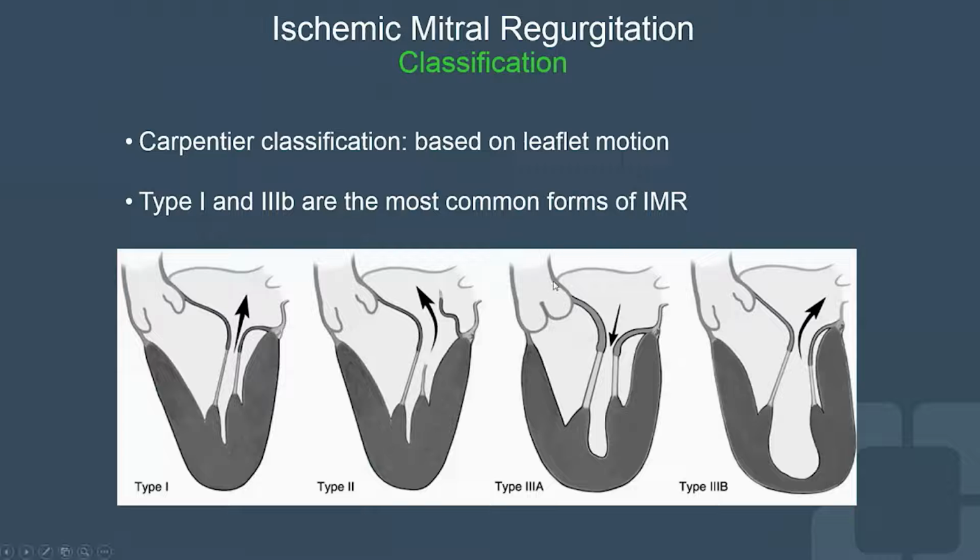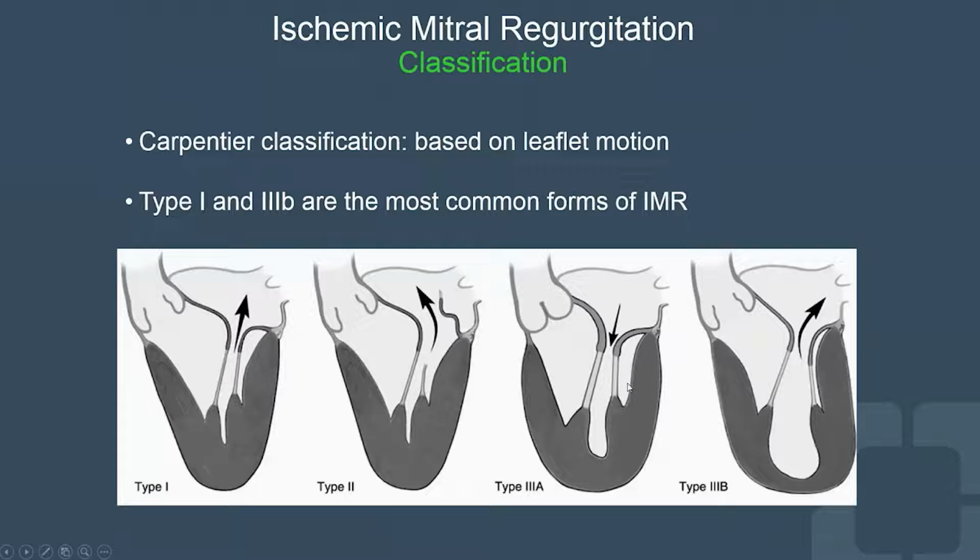So ischemic regurgitation is a different animal, unfortunately. With ischemic regurgitation, the leaflets are essentially normal. The leaflets are not torn. The cords are not torn. There is no prolapse of the leaflet. However, it's mainly a ventricular disease. If you have a ventricle that's too dilated, such as this, or you have a patient who had a myocardial infarction and you have papillary muscle dysfunction, this in effect pulls the leaflets down, and you have regurgitation because the subvalvular apparatus is not functioning well.